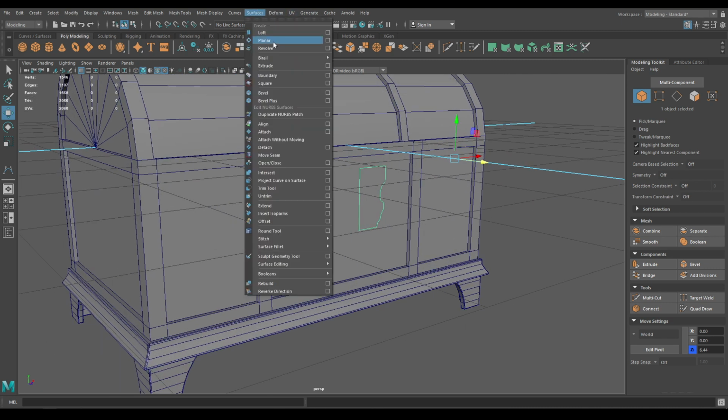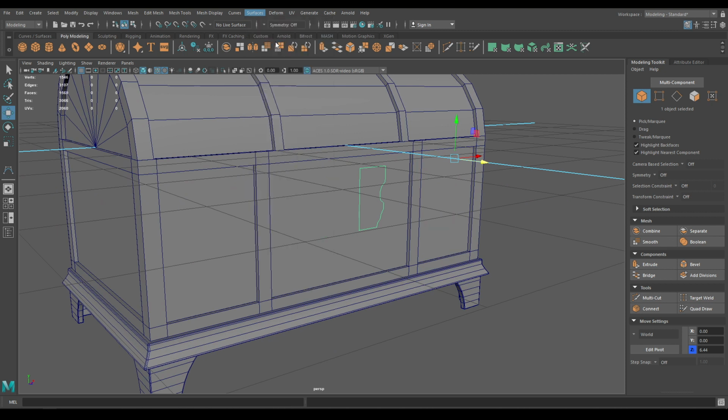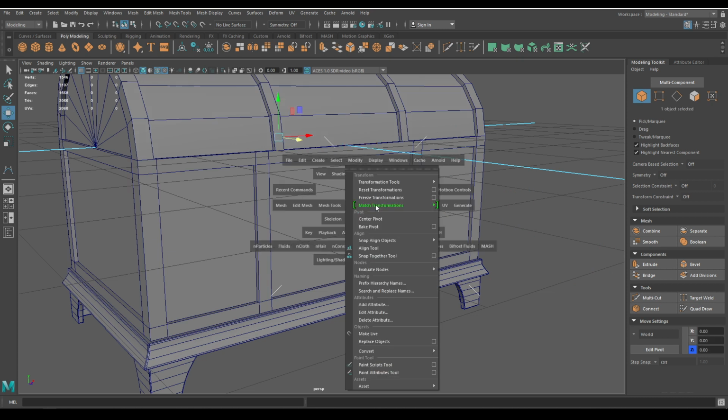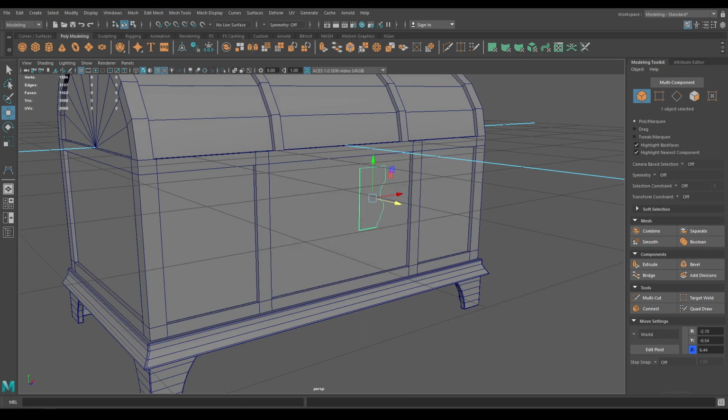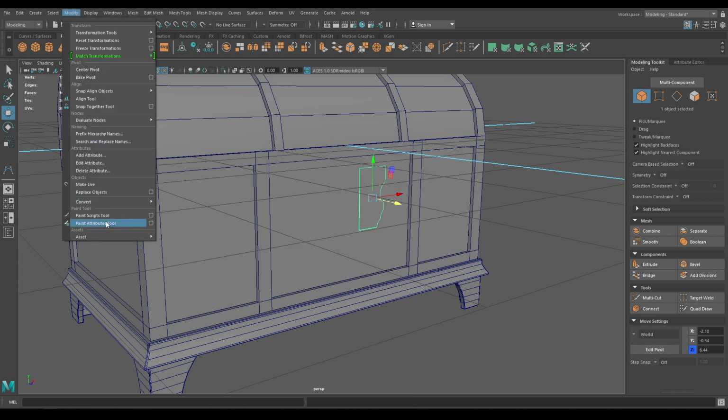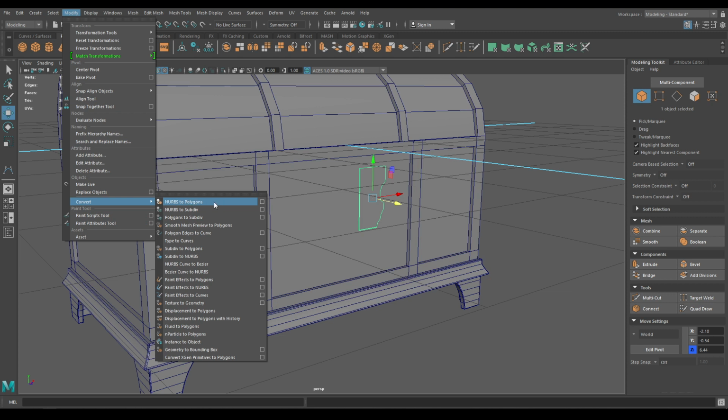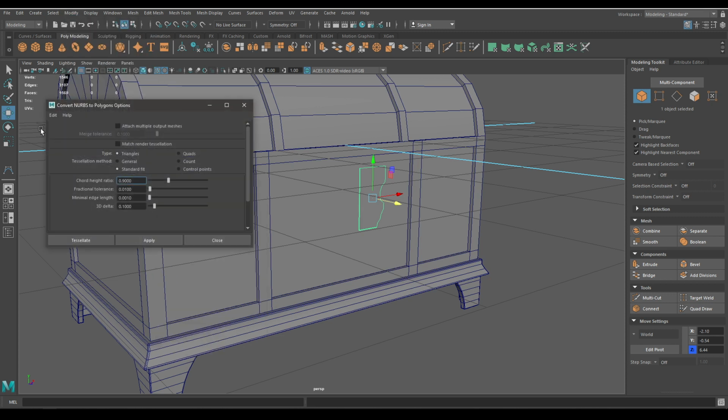Go to surface and select this planar. Now select this plane and go to modify, center pivot. Go to modify and go to this convert, then select this NURBS to polygon.